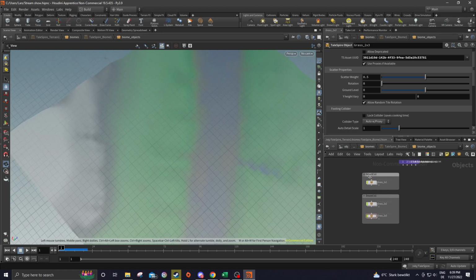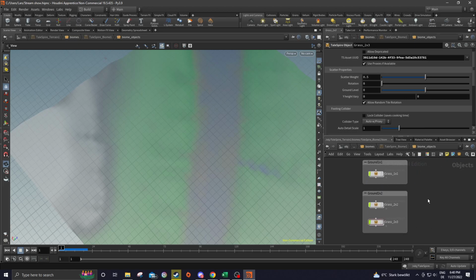And now you have to find ground 1 by 1 and ground 2 by 2s. We're going to write it without a spacebar, just because I don't know if it makes a difference. I'll do it this way. It probably doesn't make a difference though. And so now we've defined what we would like to have as ground 1 and ground 2.